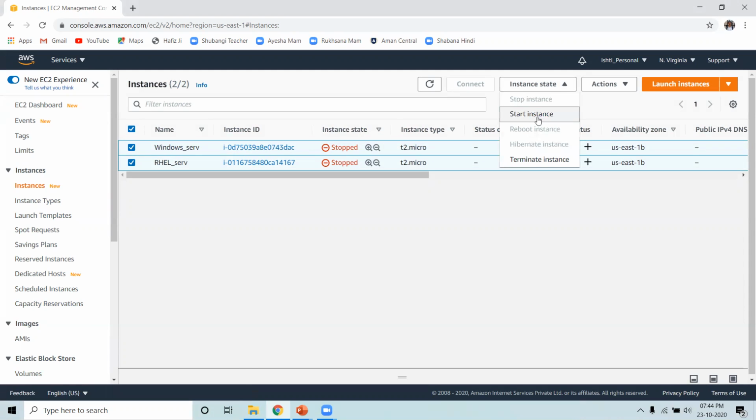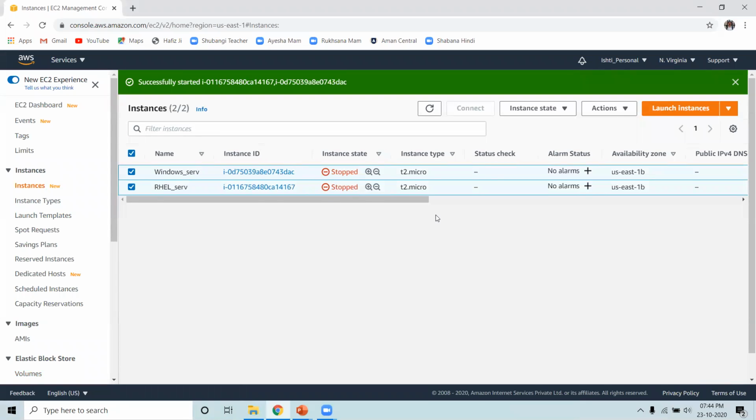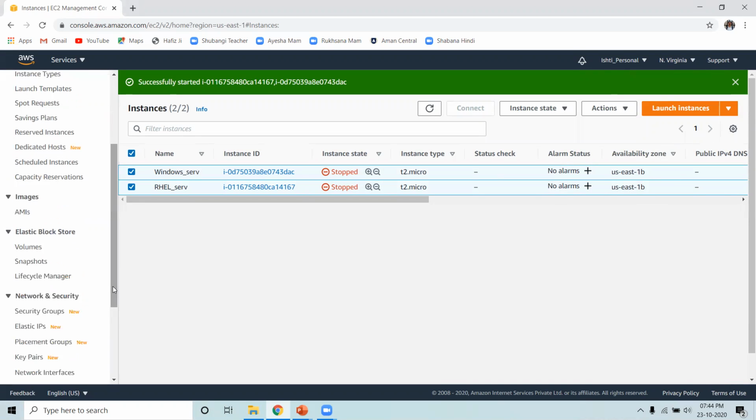One is for Windows and other is for Linux, Red Hat Linux, and both belong to US East 1B. So we have to create the volume in the same availability zone as these instances are. So first I will show you about Linux.